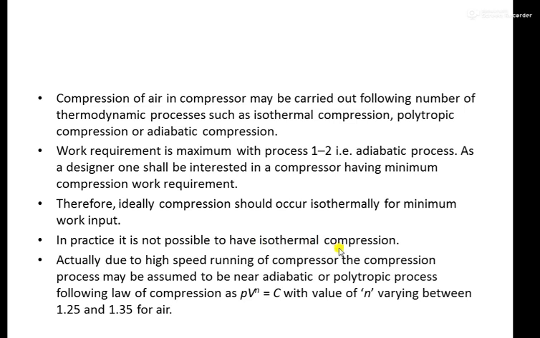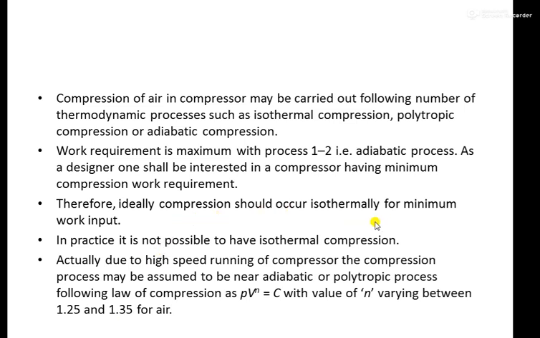In practice, it is not possible to have isothermal compression. Why so? Because for an isothermal process to occur, the conditions are that the process should occur very slowly, and the heat rejected out of that system should maintain that same temperature within the system, right? But actually, due to high running speed of the compressor, the compression process may be assumed to be nearly adiabatic or the polytropic process, following this law PV^n = C, with value of n varying between 1.25 and 1.35 for air, right?